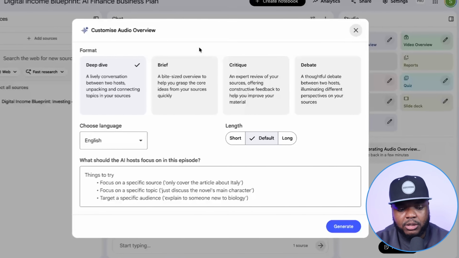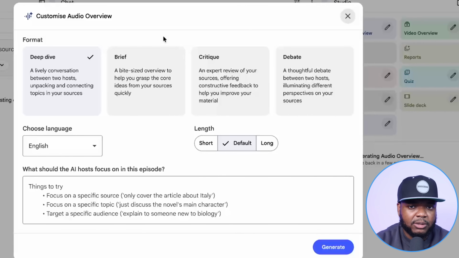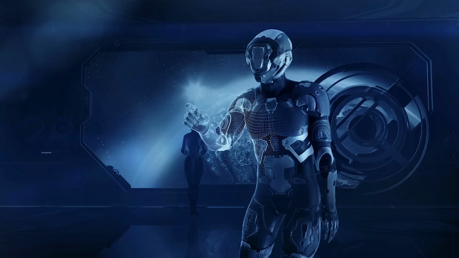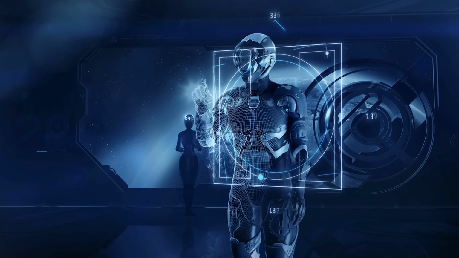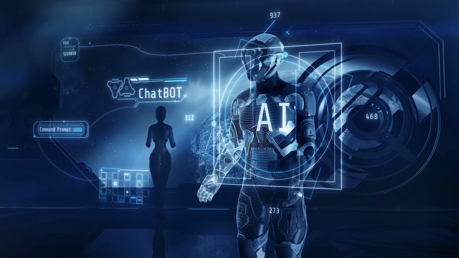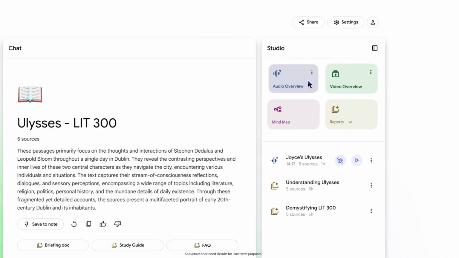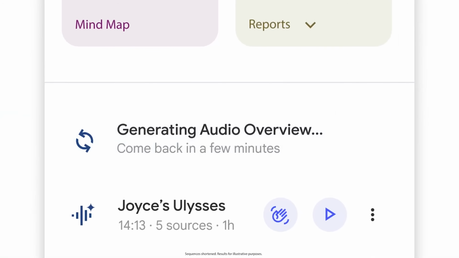However, with this feature, you're going to be able to create a realistic sounding podcast and you're going to be able to tailor it around whatever problem you're dealing with. And they're also going to be able to mention you by name as well. So it's going to have two podcast hosts, of course, done by AI. You're not going to be able to tell that it's AI speaking. And this is what I do when it comes to different projects that I'm working on.